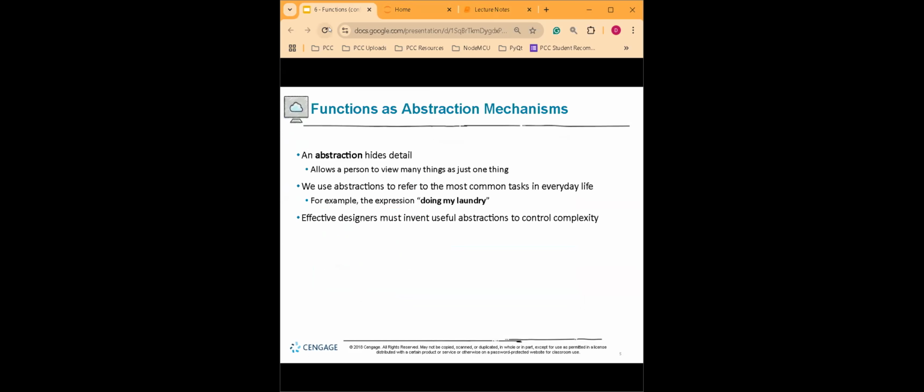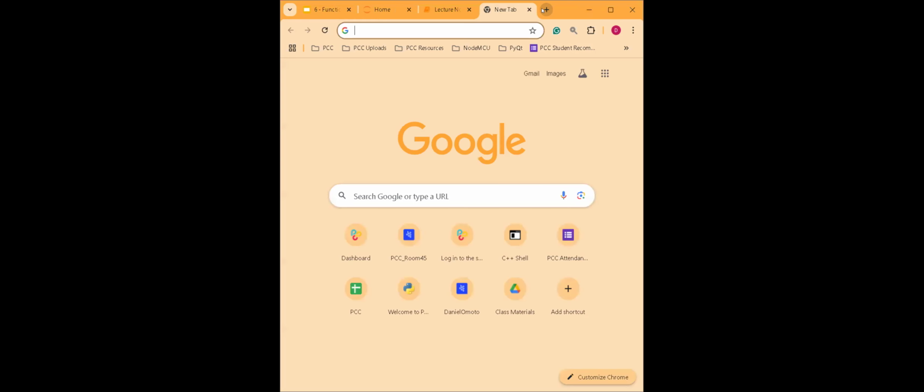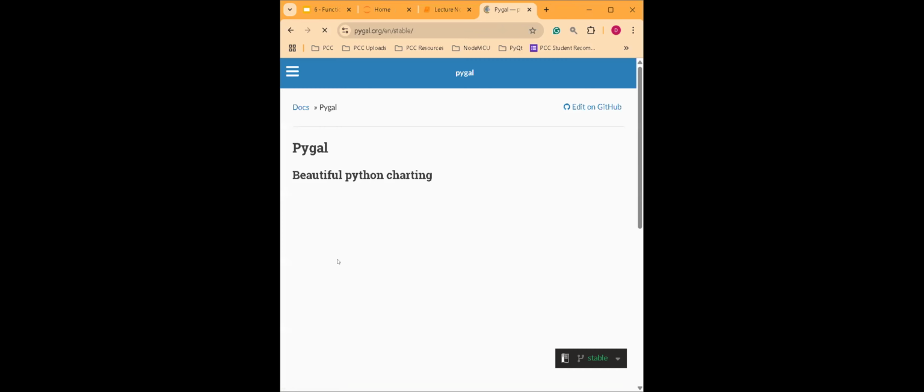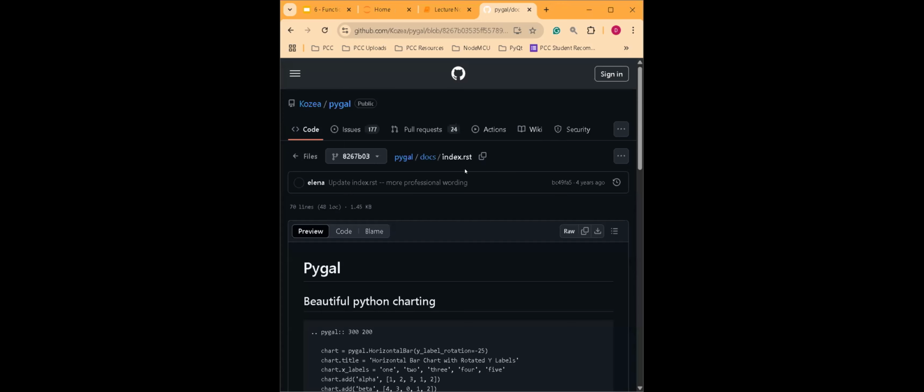So yeah, I said a lot of things here, but the main point here is that it's abstraction. It's hiding the main thing, the code, which makes it work. Okay. So if you're asking, sir, can we see the actual code? Yes, you can actually see the actual code. If we go back to that one, I shouldn't have closed that one. You want to see the actual code. There's usually something like this. Edit in GitHub. Go to GitHub, and this is where they store their code base. This is the repository, right?